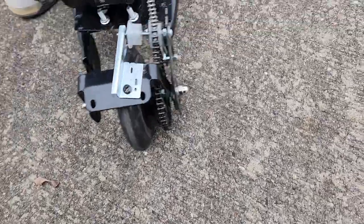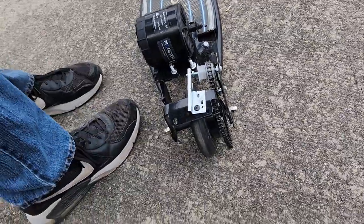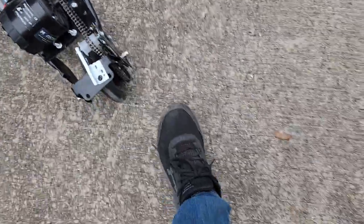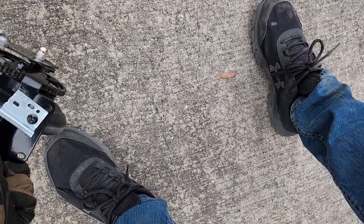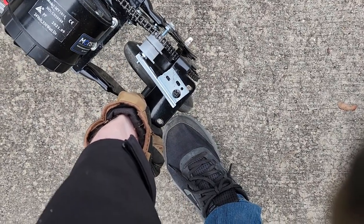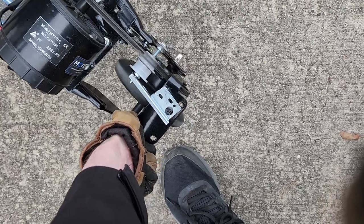Okay. Go on, give her some gas. Like something broke. You know what? We'll just let it sit there. Give her some gas. Just lift off the back. Let's see if it even spins without any load. Oh yeah. It's going to fall off. Keep going. Never mind.